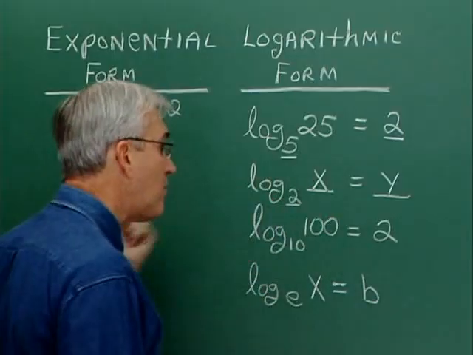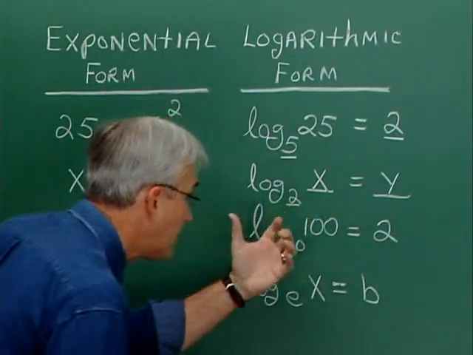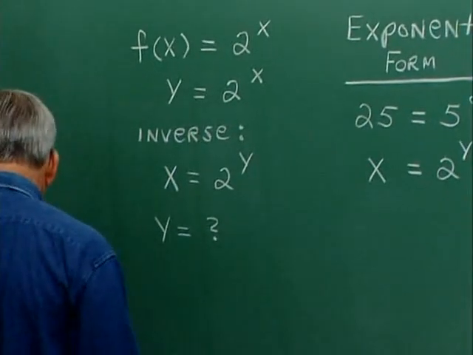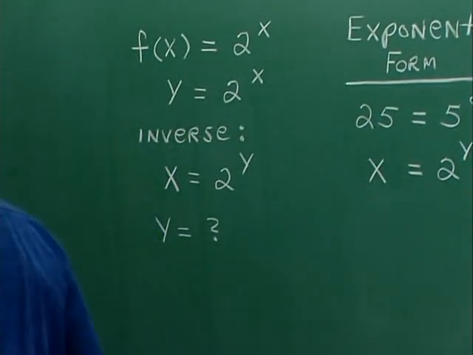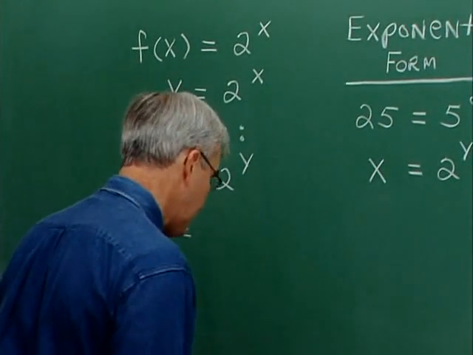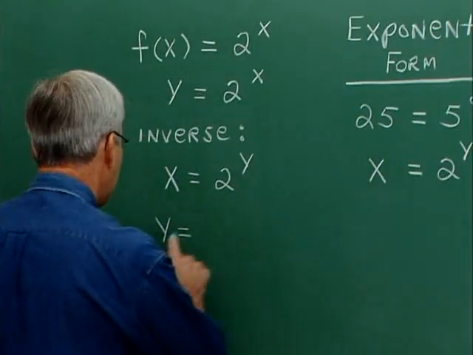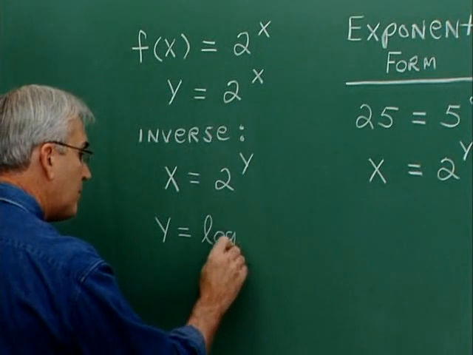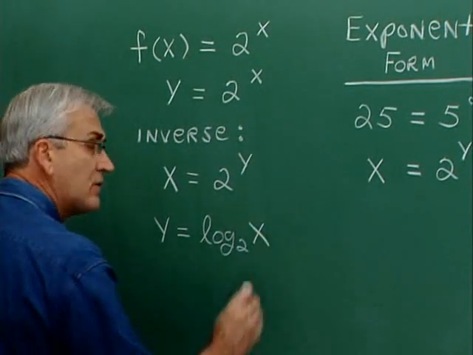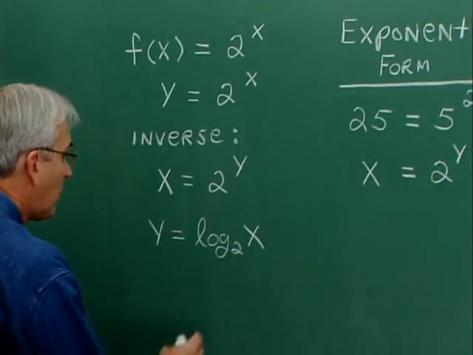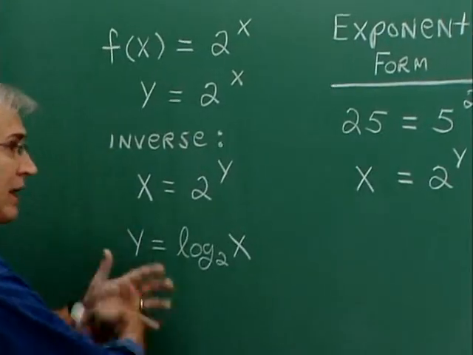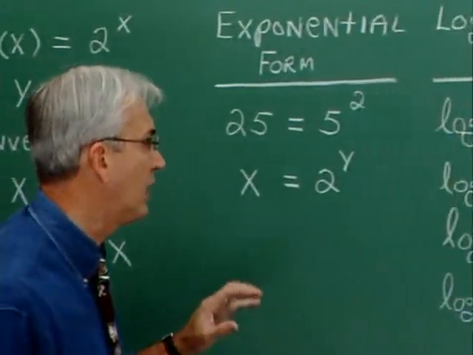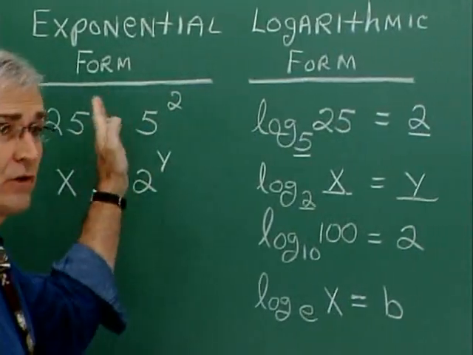And we can actually come over here and write that down. Let's slide back over here and replace this question mark with, let's see, we had over there y is equal to log base 2 of x. And that's all there is to it. We could call this the inverse function, and we'll look at a graph in a little bit. But let's get back to this transitional idea from log form to exponential form and vice versa.